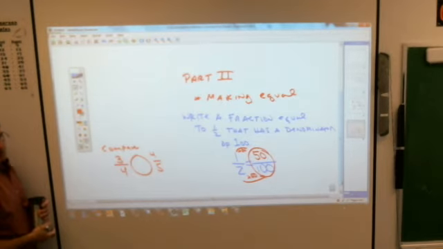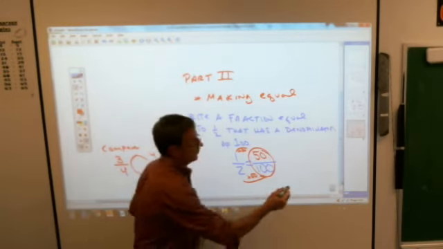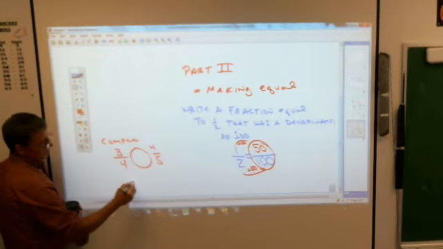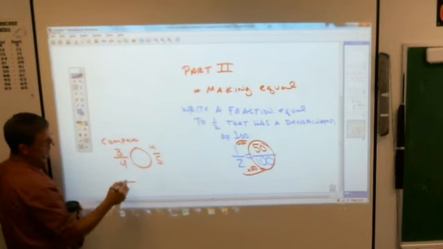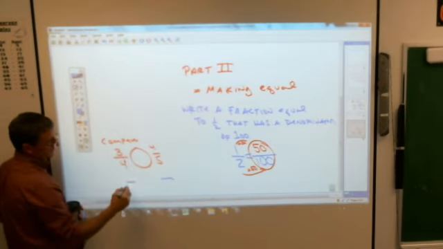How am I going to do this? Well, the hard way, Leah, is... I don't know if it's hard. Yeah, well, that will be the hard way. That's a little long way, and I'm going to give you a shortcut. Leah says yes, make the bottom numbers the same, in which case, what would the bottom numbers be if I were making them the same? What's the smallest number 4 and 5 go into? 20.